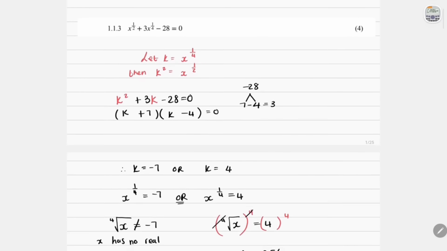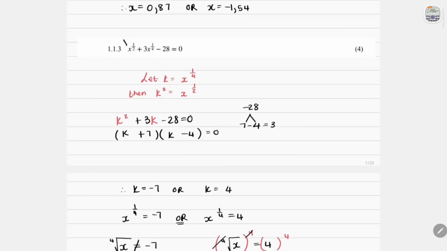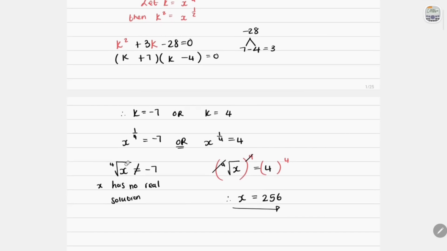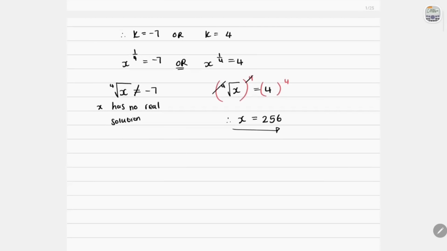You can go ahead and test this out. If you had to, you shouldn't, but if you had to square both sides and solve for x here, you can take that solution and substitute it in place of x on your calculator and see whether it gives you 0. So this one would definitely not work. And then this one, if you try 256, it will definitely give you 0. So the left-hand side would be equal to the right-hand side. And so we've solved for this equation. Moving on to the next question.